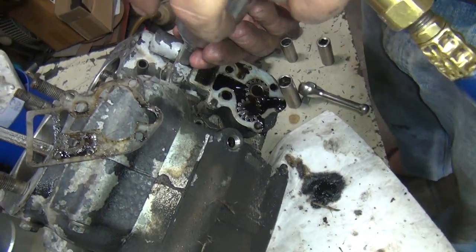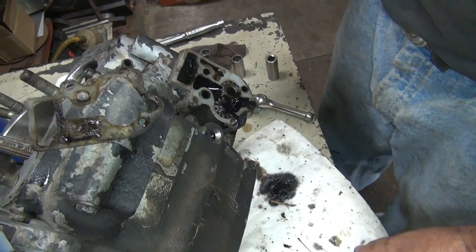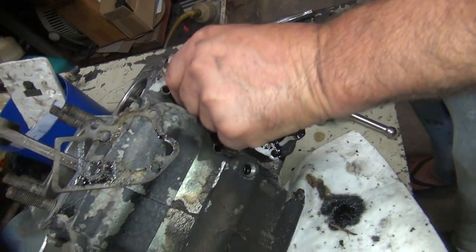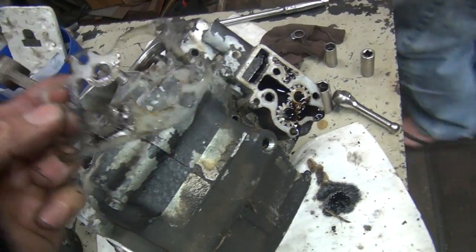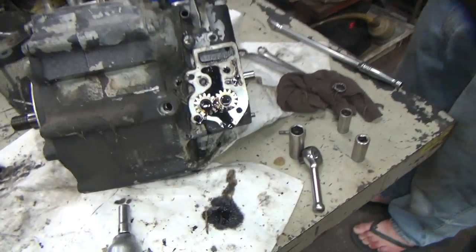Look at that. Pull that plug out before it gets too late. Too late now? No. Did you loosen it already? Yeah, but you didn't unscrew it yet. You got the screwdriver. I got the gasket, though. I'm going to save this gasket for you, Fred, right over here. There. We'll find that later, I'm sure.